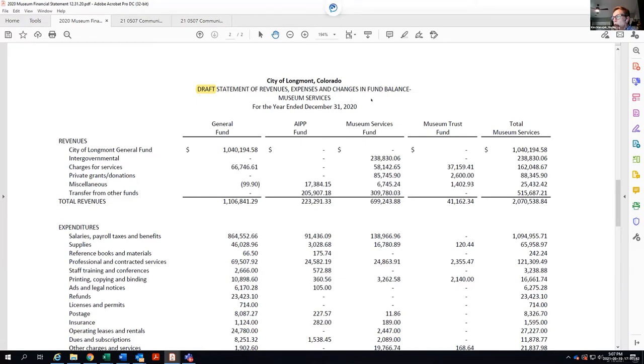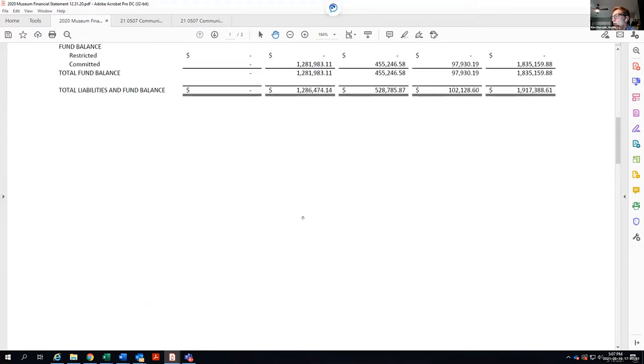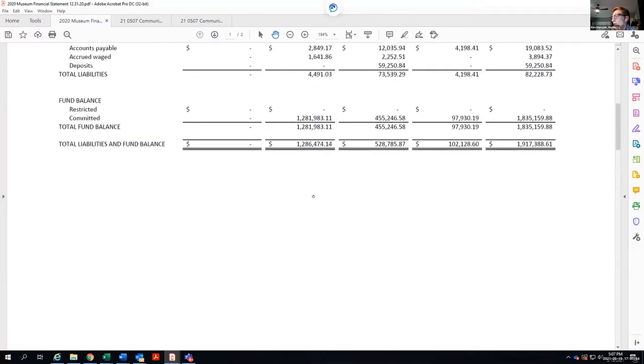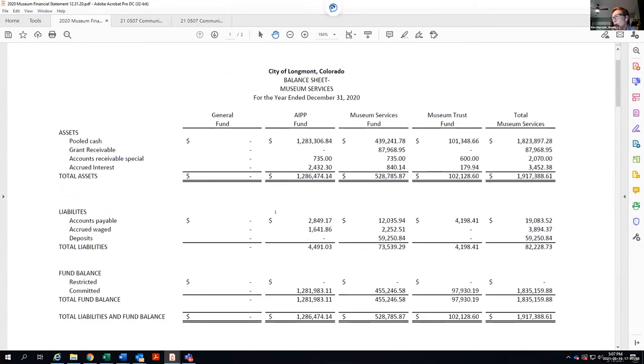One of the first things I want to make sure you understand is that this is our 2020 year in financials, but they're unaudited. So this is a draft, but in fact, it's probably pretty close. The things that tend to change before they finally get audited are very minor. So I would call this pretty darn close to final, and the audit should be happening really quickly. So these are going to be pretty close to the final numbers. But just so you know, these are unaudited figures.